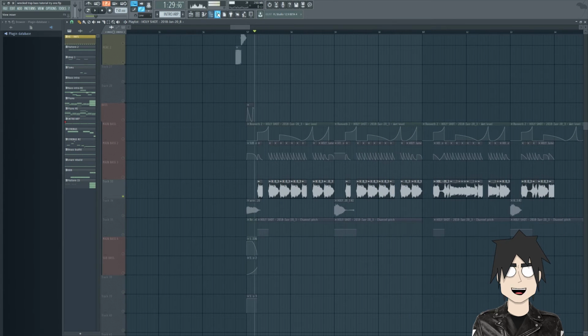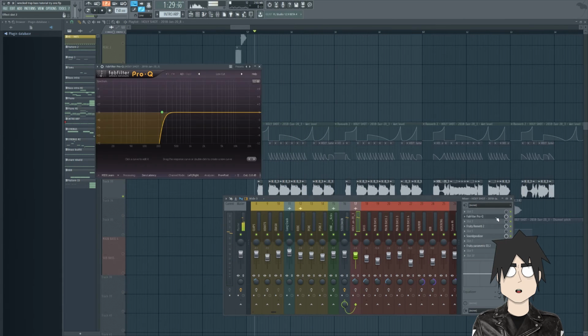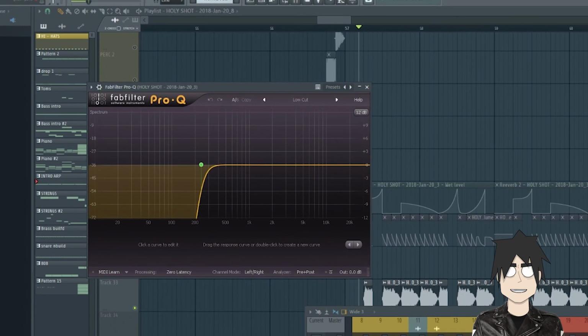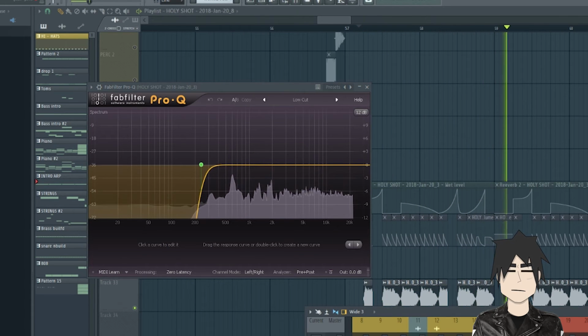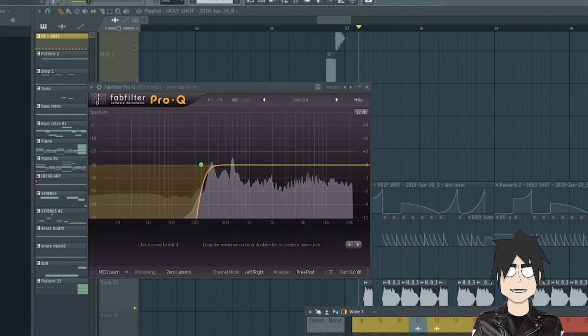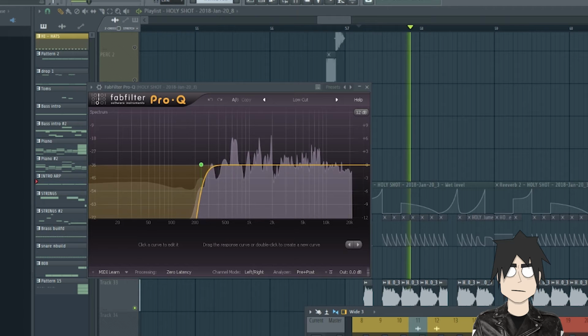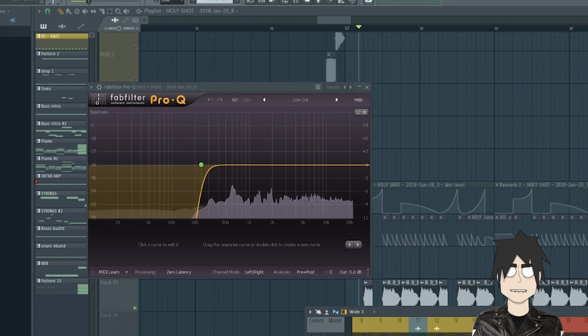Now you're hearing that it has a lot of effects on it, and I'm gonna run through the effects that it has. Well, it's not a lot really. So this is the dry version. So the first thing I added was an EQ just to take out all the low end, and this is what it's doing. And this is what it's doing. So it's just cleaning up that low end.